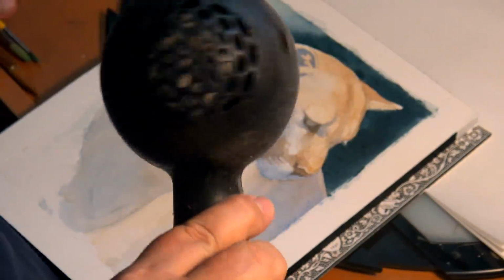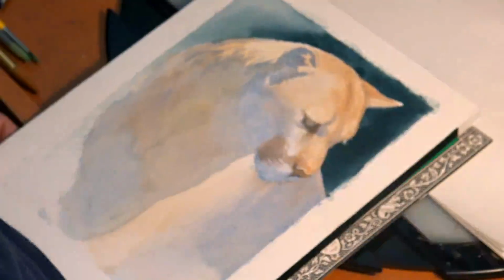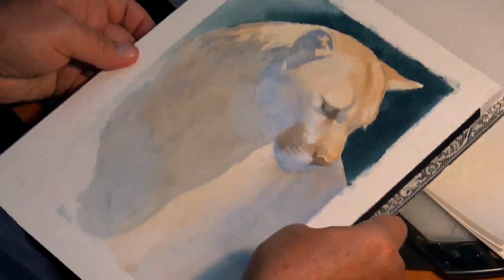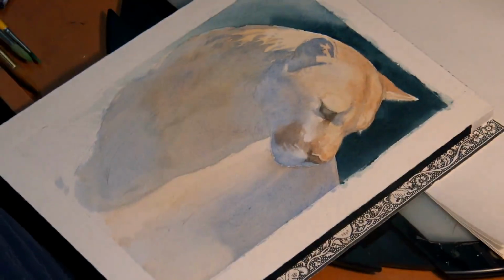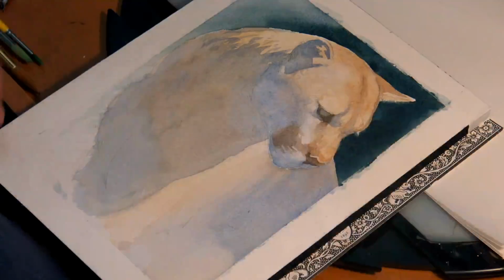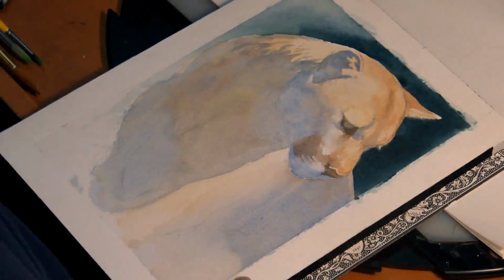So once again, I'm keeping this loose. There we go. Do you ever outline the painting after with black markers? Another question from Facebook. Yeah, you can, and we might do a little bit of that. But now I've got my basic, kind of my mid-tones in there. Now I want to really start working darker.